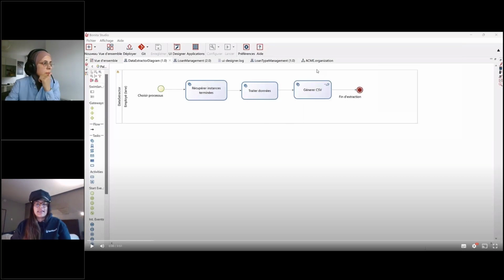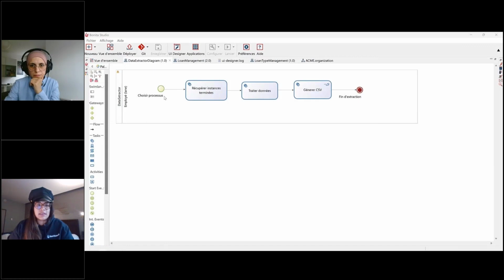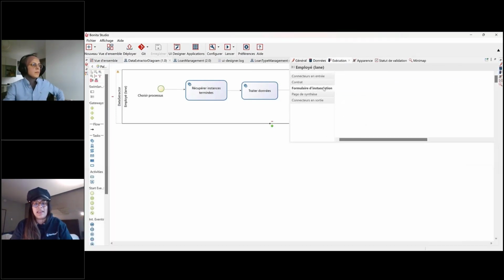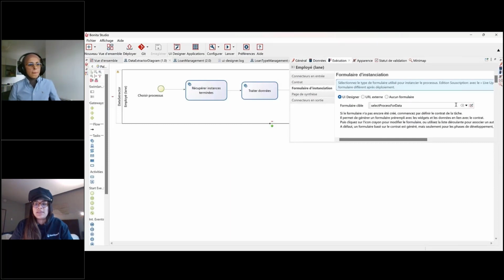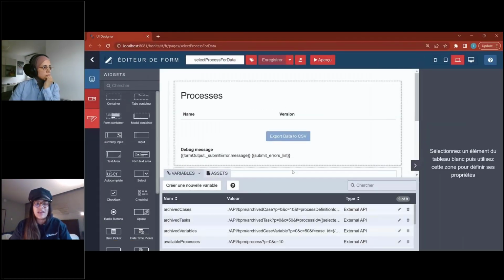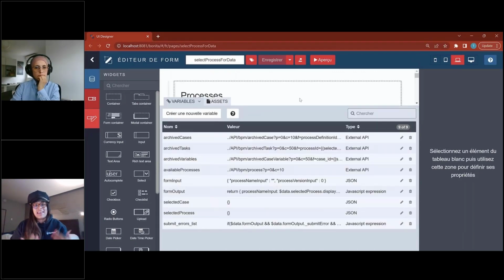So now let's take a look at how to extract data from Bonita. What you're seeing here is a model, a process. We first choose the process, then we get the instances that are finished, and then we treat them to create a CSV, so it has the same format that Noor explained to us. For this example, I'm using a form to show you which APIs to call, because this is what we should be doing, calling APIs and then forgetting this information.